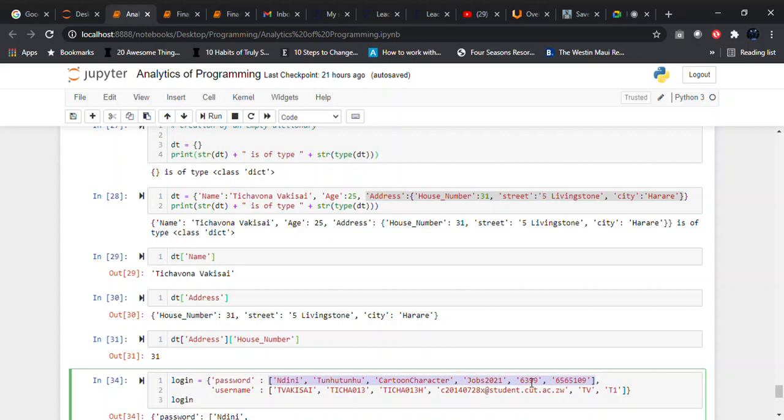It does not necessarily need to have only one data type as I've done here with strings. I can even do it this way, where probably this is a pin. But the important thing is whatever this other collection tool is, it's referenced by a key, which in this case is password. Are we getting that?